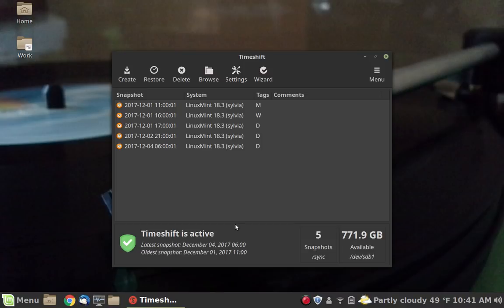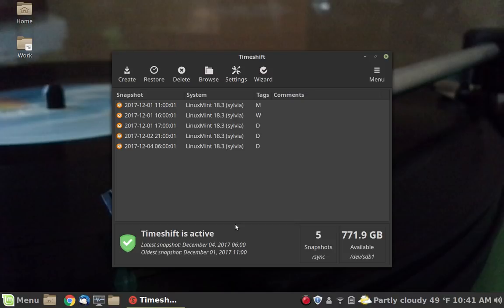And so if her computer messes up and I can't fix it and she can't get a hold of me, she can always roll back to a restore point from yesterday or last week and get back to where she was. So that's really cool. She understands how to do that. And the point and click nature of Timeshift makes it really great for somebody like me who administers a lot of systems. So therefore, I'm kind of stoked about it.